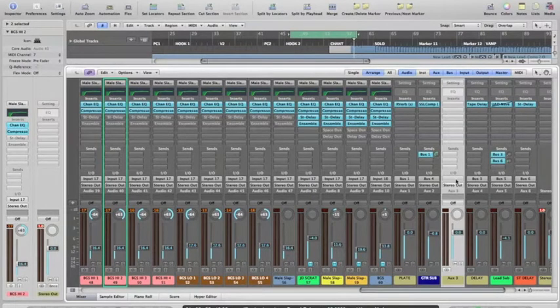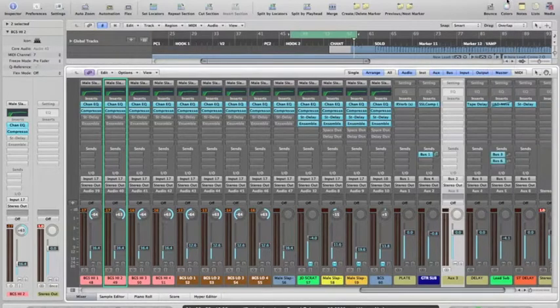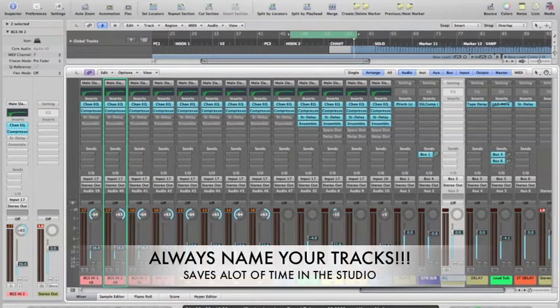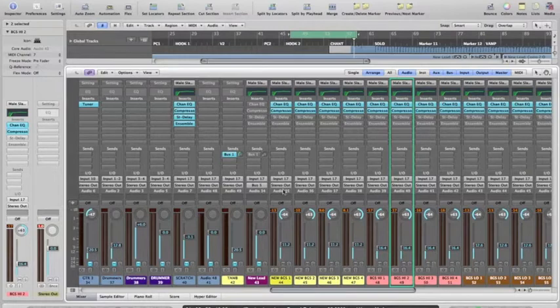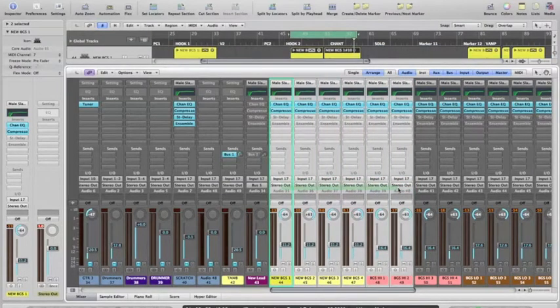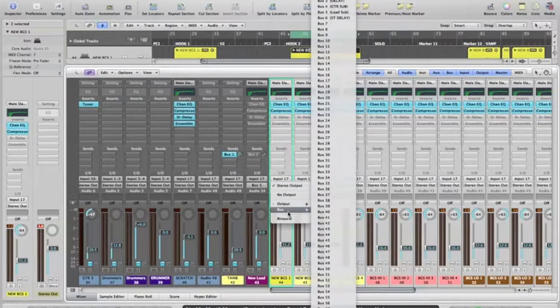Oh, I think I just screwed that up, didn't I? That should be bus. Make it bus 2. And I usually name it my background sub. So it's a sub mix. What I'm going to do is route all of my background vocals to that subgroup, so I can control it. I'll highlight all my tracks, and then instead of it coming out of the main stereo output, I'll send it to bus 2, which I just created, which is called the background sub.